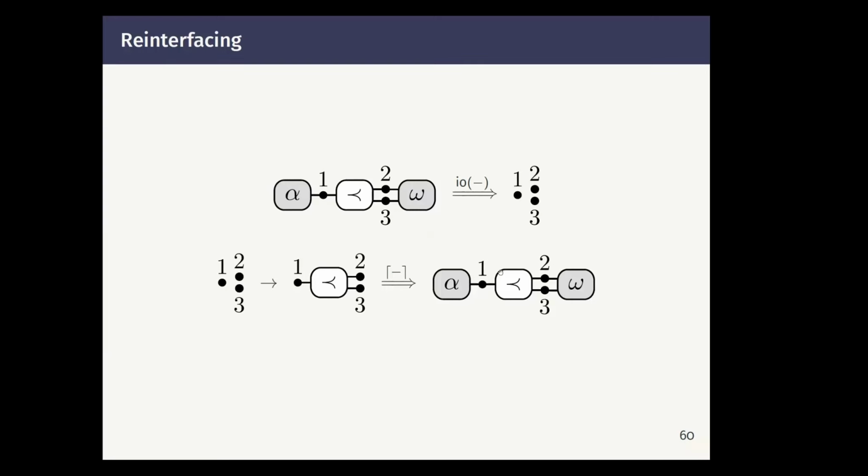Is there implied to be a kind of ordering on the dots? Yes, the idea here is that we're sort of keeping track of that in the background. Because we know this one was the first input, then this one here is the first input, and this is the second output. This is the first output, sorry, and this is the second output. And we're sort of keeping that in mind because we have this function here.